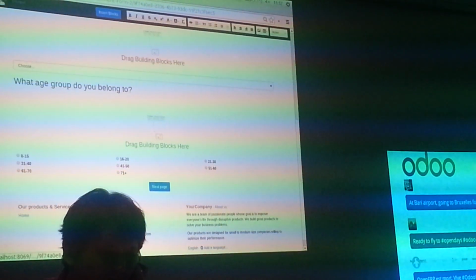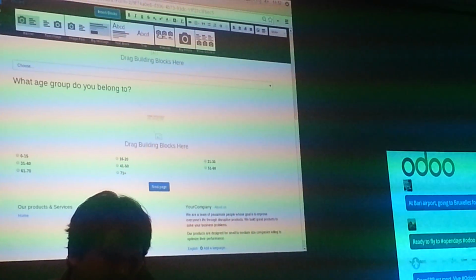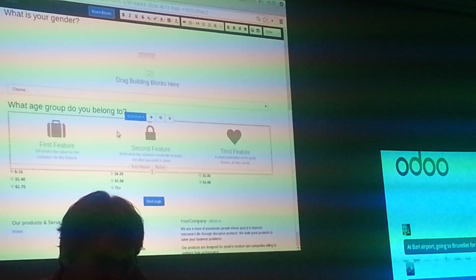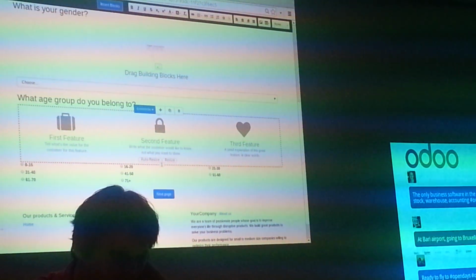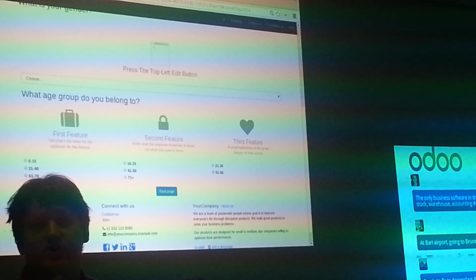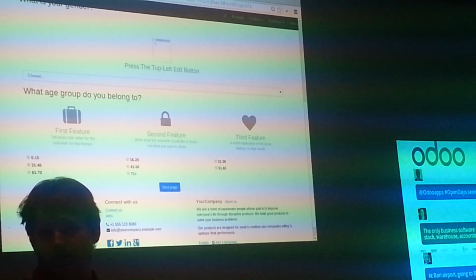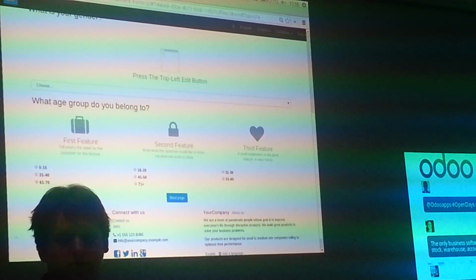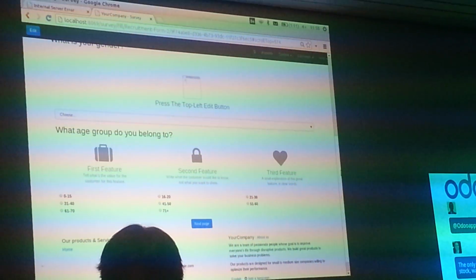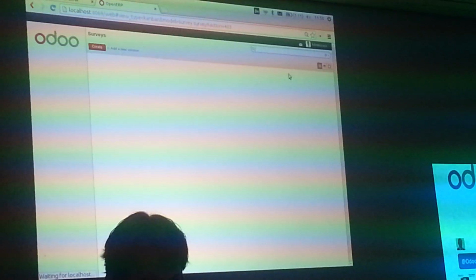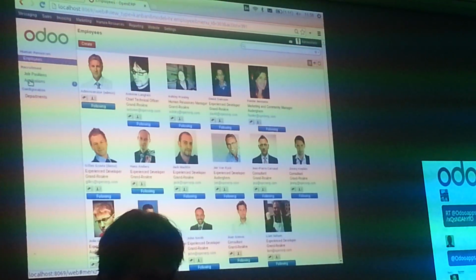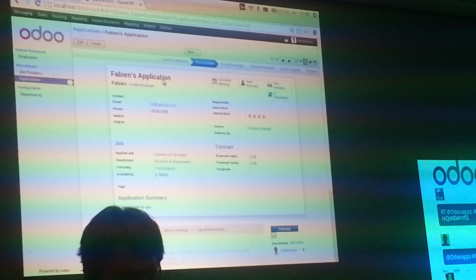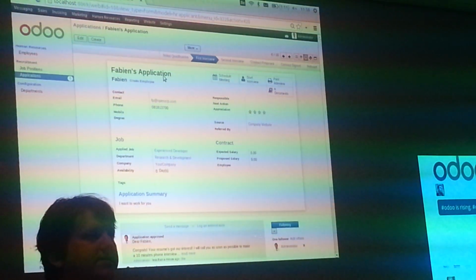Fully editable too, so you can improve the questions by saying, okay, I will put a few pictures here to explain my question, and change and save. So you can design application forms that are usable online or by your interviewers on site. Go back to, so I should go back to the human resources. So I take my application. So everything is linked, so it's very easy.